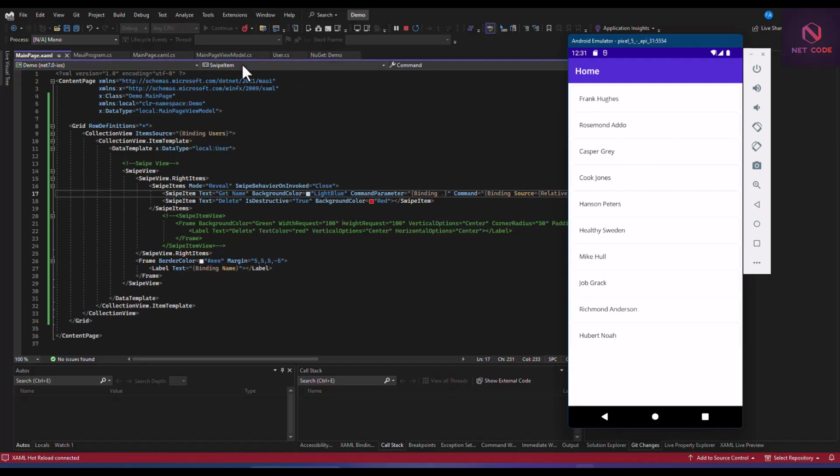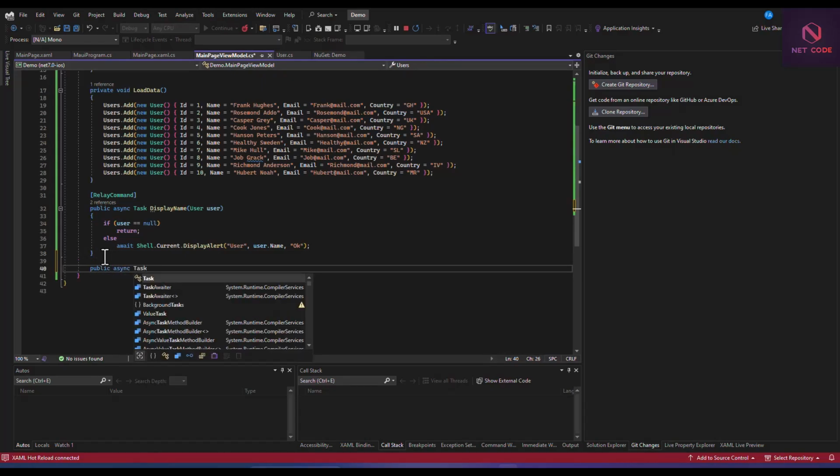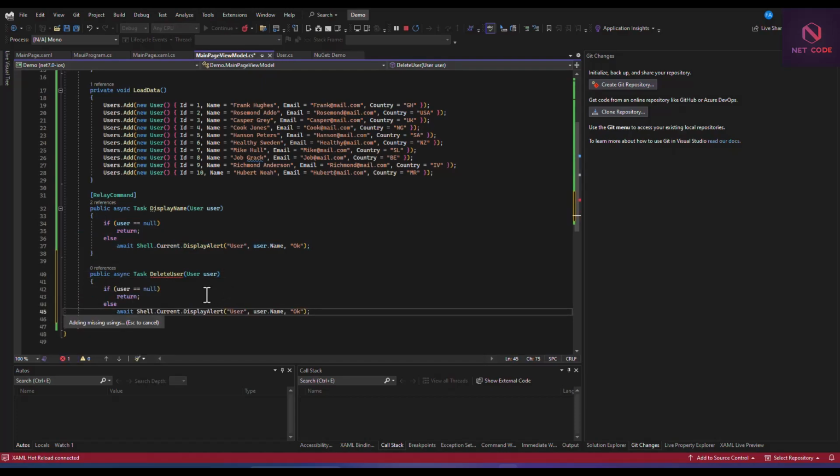So let's create a method in here to remove it. Now let's say this is public async Task, and now we say DeleteUser coming in with this user, and here we have this user object. Now we can copy this, then we can state it here. So if user is null, then return.